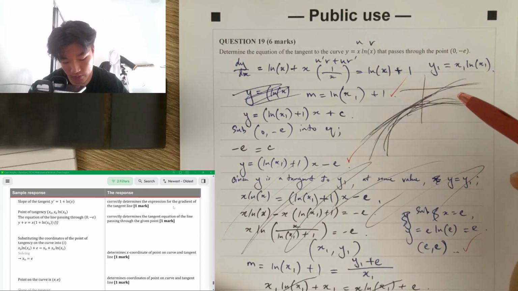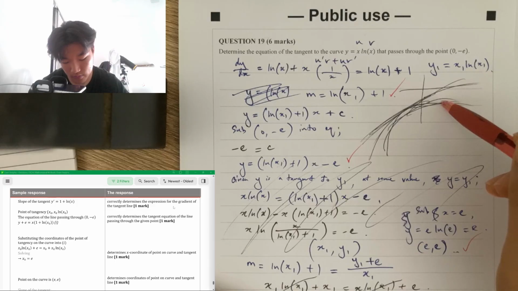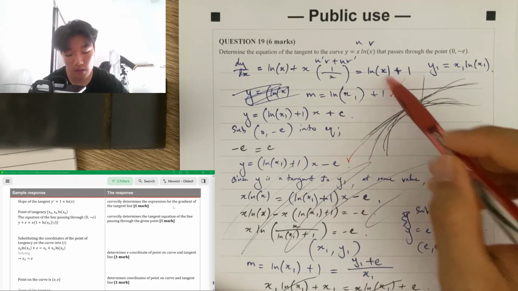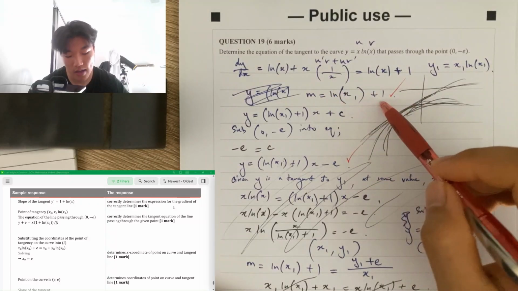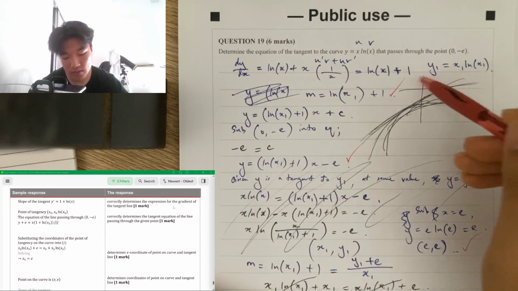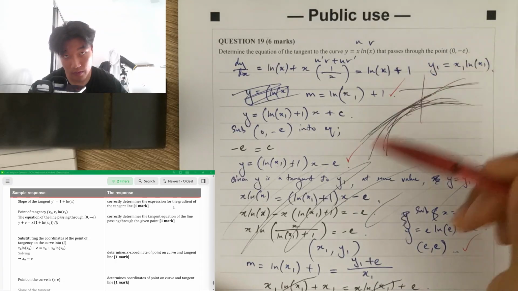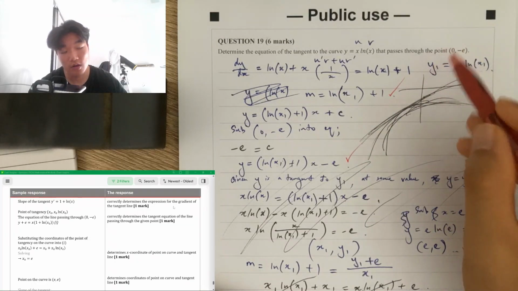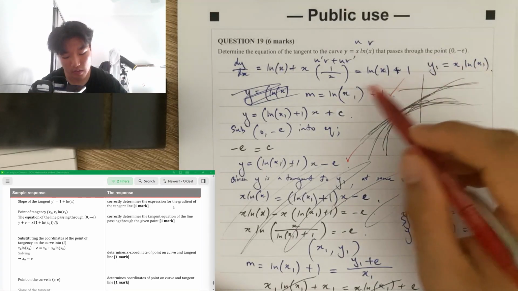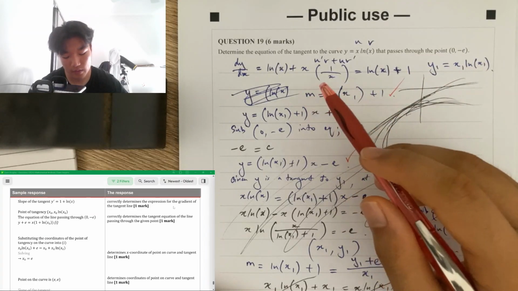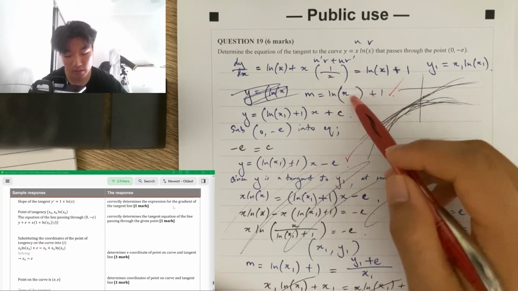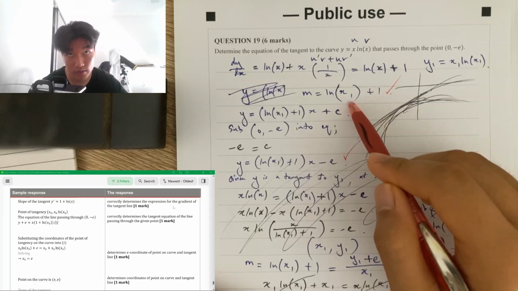So what I did was I realized, oh, wait, so the derivative just equals this. Right? The gradient of the tangent equals this, and it's at some x value on this curve. So then I differentiated the x values and y values for the tangent and the curve. So the curve was 1, I made it have a subscript of 1, the variables. So then the gradient of the tangent just equals this. So x1 represents a constant, not a variable in this case.